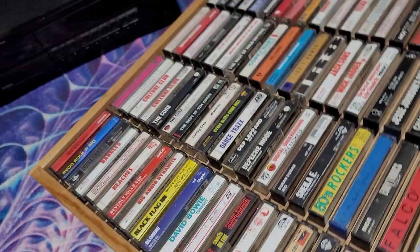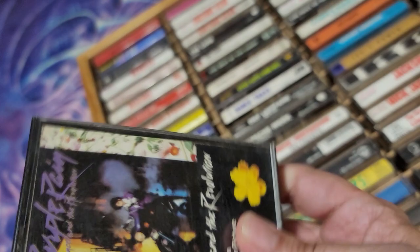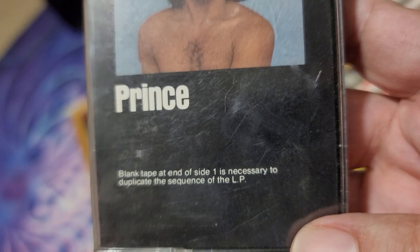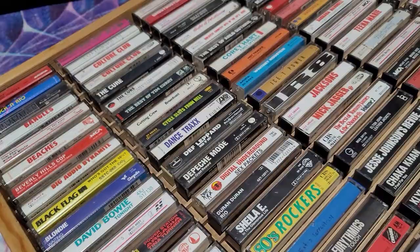Each label had their own kind of spine thing going on. Warner Brothers always had a black spine with the Warner logo, and on the back they usually had the track listing — side one down one side, side two down the other, with the UPC in the middle. Prince gets his stylized writing on the spine because he's special. In pre-1984 Warner Brothers, before the UPC was added, they'd just list side one and side two. There was even a note: blank tape at the end of side one is necessary to duplicate the sequence of the LP. Consumers got tired of song reordering, so they just left blank tape at the end of one side.